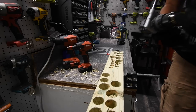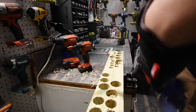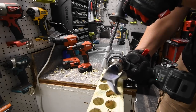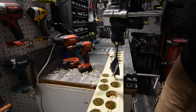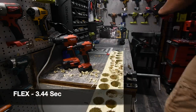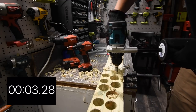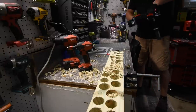All right, so next we are gonna do a 1.5 inch speed bore. It is on drill, it's on speed 2. Right here is good. This is a big mamma jamma, all right? This is a hard task to do. All right, ready? Go. Time. It is on drill, speed 2. All right, ready? Go. Time, never mind. I thought that would fail.